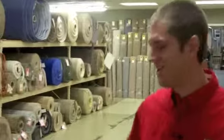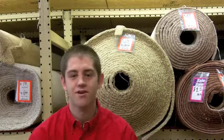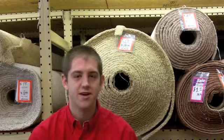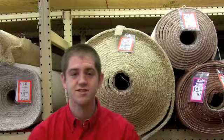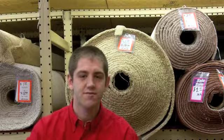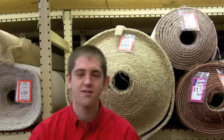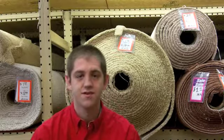As we head into our second room, we have some laminate that we carry in stock — we usually try to keep three colors of that in stock. Here at Save More Carpets we offer pretty much every type of flooring available: carpet, laminate, hardwood, ceramic, sheet vinyl, and luxury vinyl tiles. As far as services, we can set up all of your installation needs, we also do binding of carpets to make them into area rugs, we do free in-house measures, and we can also deliver to you if you need it.